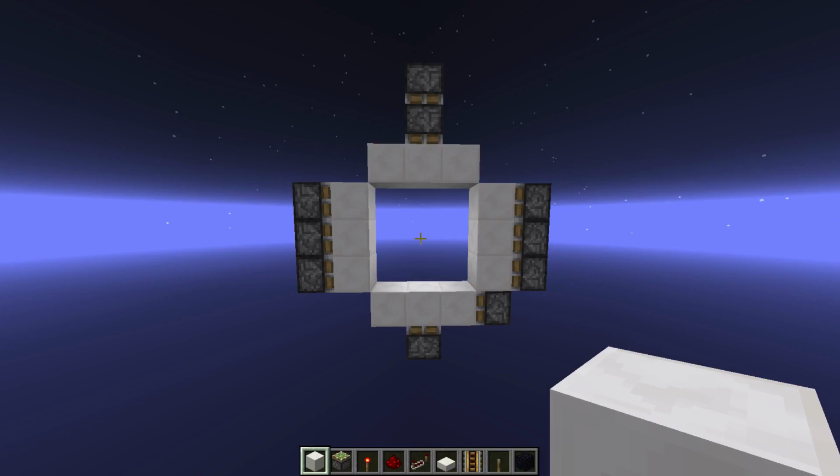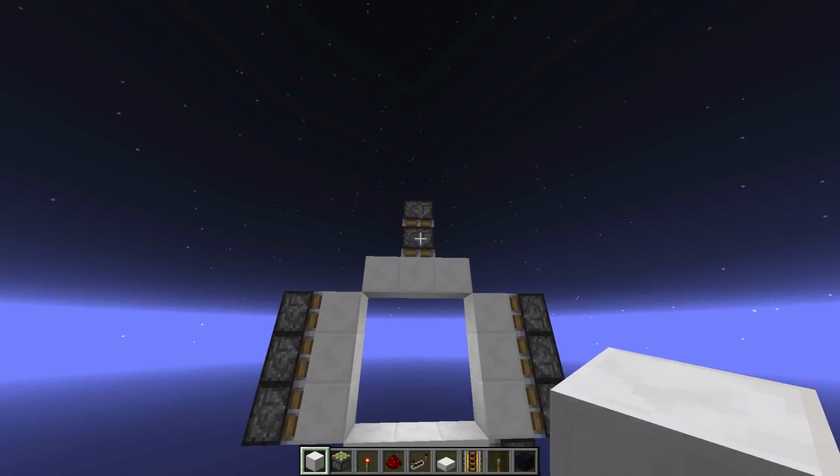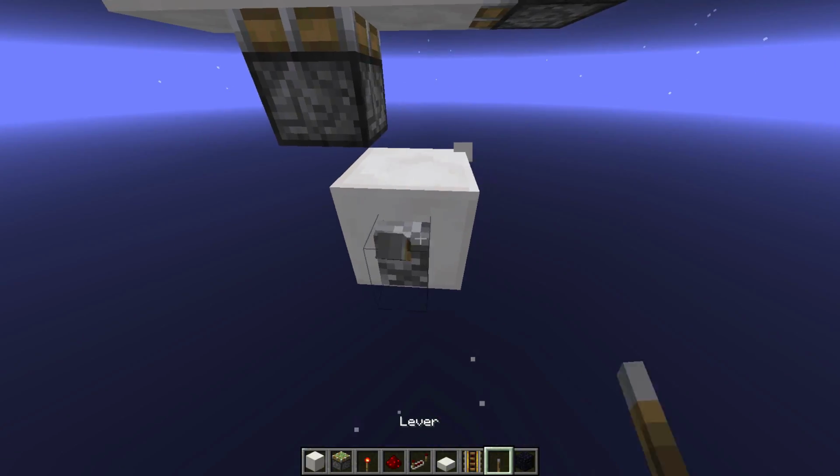Alright, so to get started, the first thing you want to do, of course, is make the layout that's in front of me right now, and keep in mind that every single one of these is a sticky piston. Now, once you do that, then we could get started on the redstone.